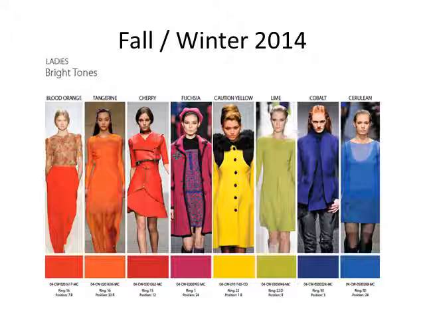Fall winter 2014, which will be coming up next year, doesn't look that different. We've still got the yellow and the blue and the green. And surprisingly, these colors are pretty bright. We've got the fuchsia, cherry, tangerine, and blood orange. So the bright colors are going to be in style for next winter.